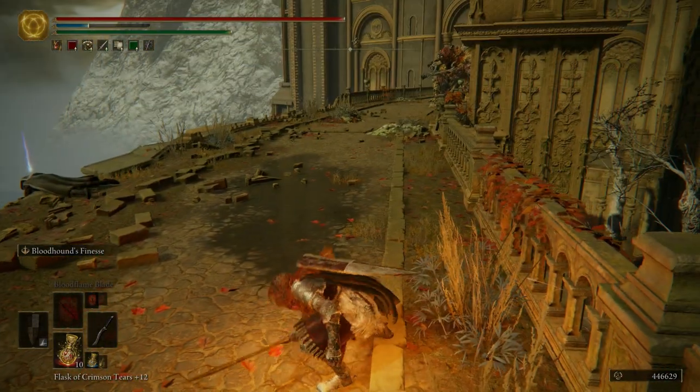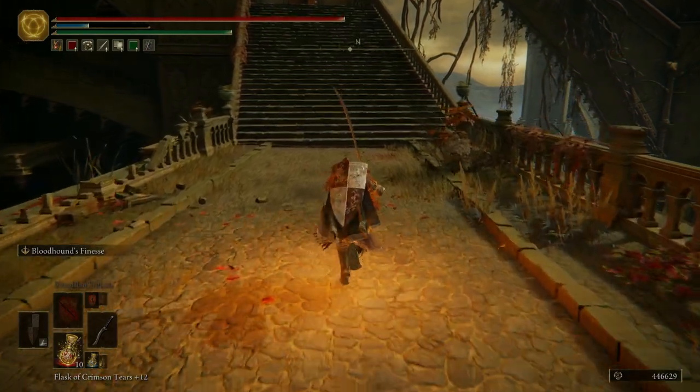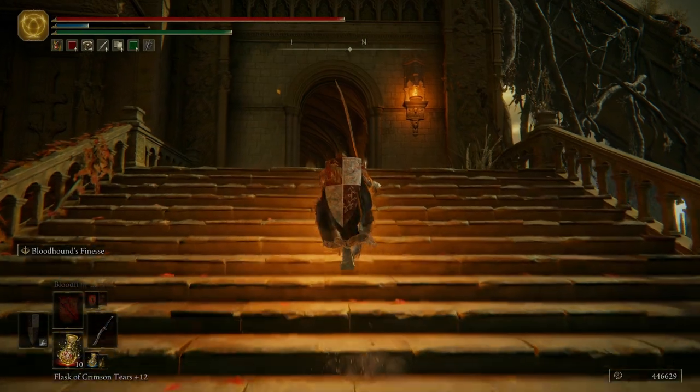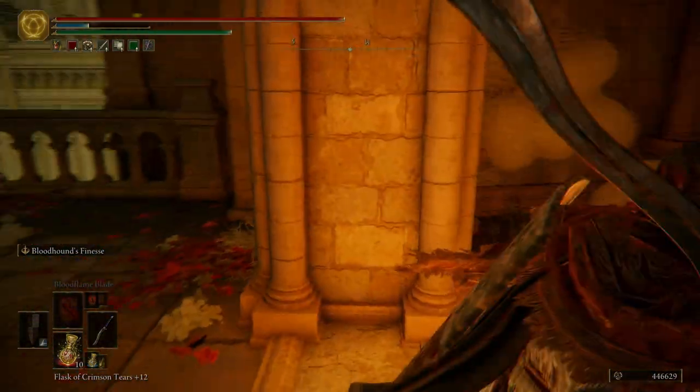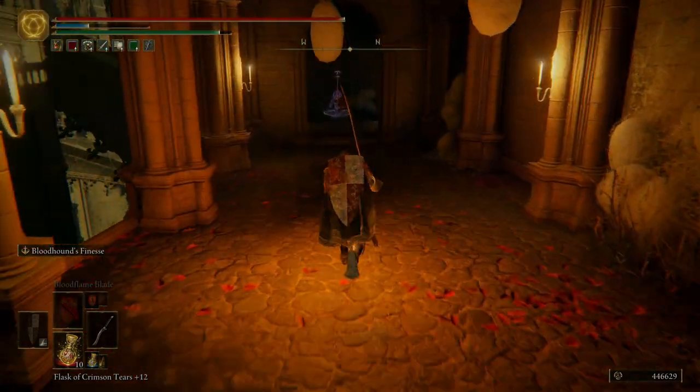Just get a running start, jump across. Be careful for the Erd Tree Avatar. We're going to come back and fight that in just a second. First, we're going to come over here. Oh, it's seen us already? Oh no, that's not good.